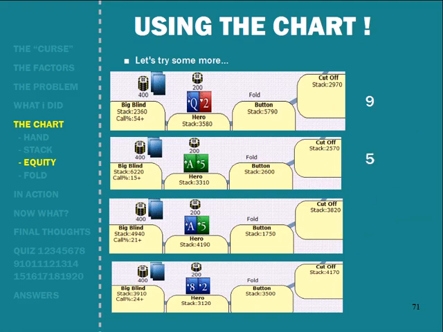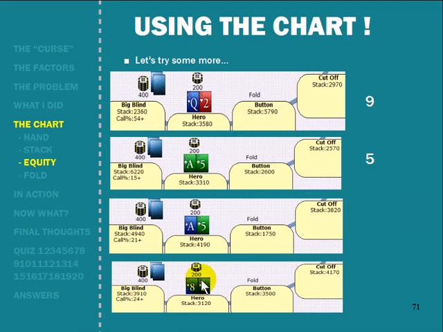And of course, a 5 is going to be about 25% equity, which, I mean, it's really cool that you're able to do that. Even if you forget this chart, just the ability to translate these stack arrangements into your actual tournament equity, or pretty darn close to it, is worth going through the hour-and-a-half video that this is going to be, in my opinion. So we're going to do 2 more here.